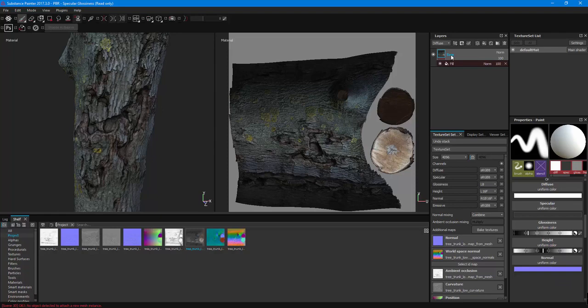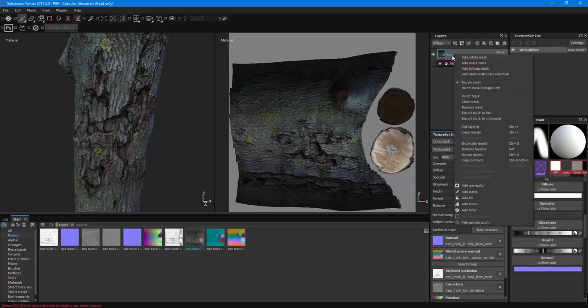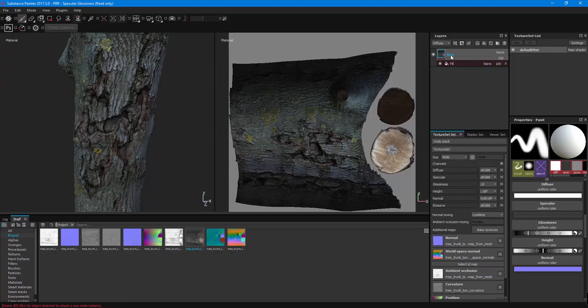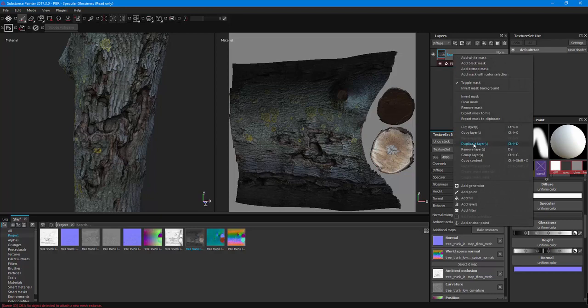Okay, and now we can duplicate this. So Control C, and no, it is not working. Well, Control D, it is in Substance Painter.